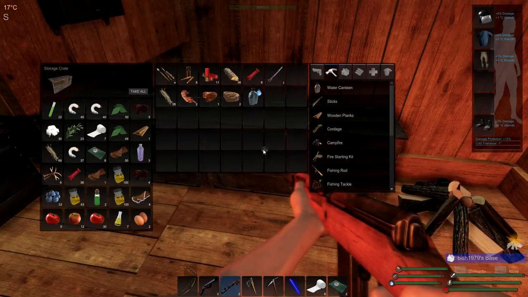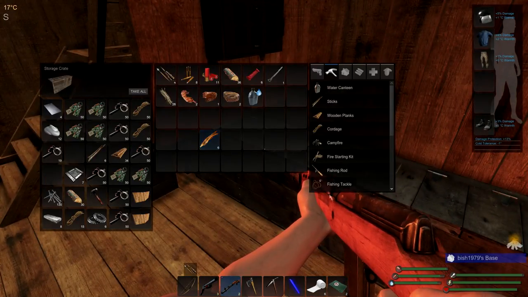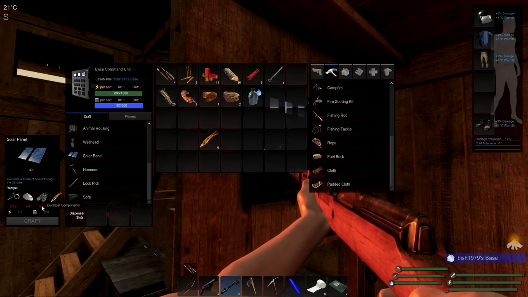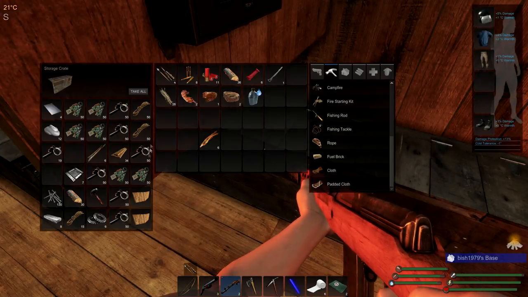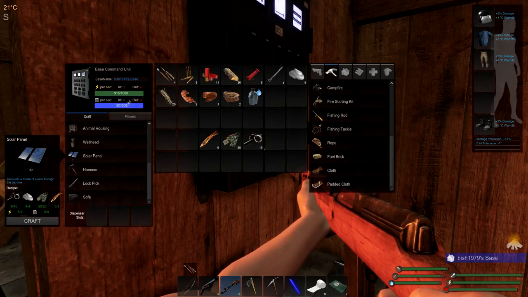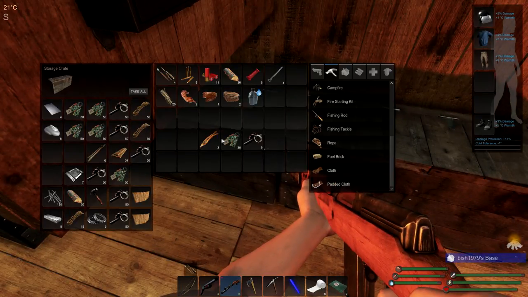Man. Alright, so, first thing we want to do this morning is the one thing we've been talking about doing, and that is building a solar panel. So, for a solar panel, we need 3 sinew, 20, 4, and 10. Okay, so. We could theoretically, we don't have the mass for it, but. There we go. One solar panel. Nice.